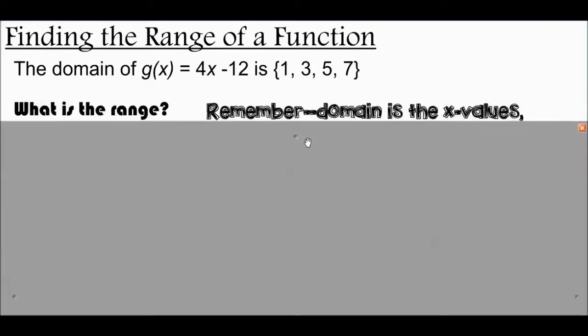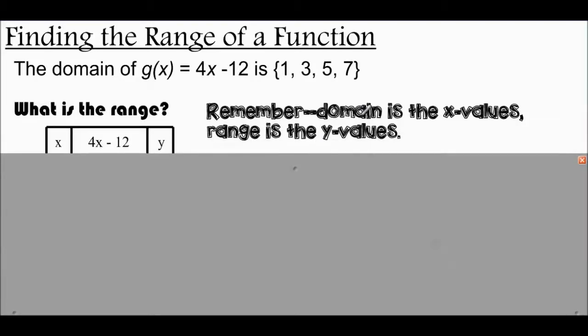If you're wanting to find the range of a function, they say the domain of g of x equals 4x minus 12 is 1, 3, 5, and 7. So those are my x values. And if I'm wanting to find the range, I'm just finding the y values. So remember that the domain is the x values and the range is the y values.